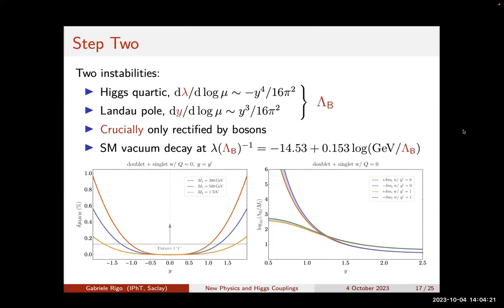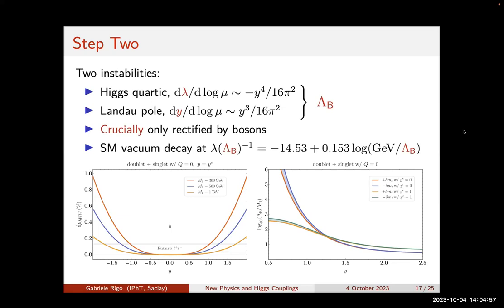Do you have a vector-like? Yes, so there is a vector-like mass. This M1 is actually the physical mass, which of course is related to the vector-like mass in the UV Lagrangian. You have to have this vector-like mass, otherwise you can't evade the experimental constraints. And then the gray line, for example, is the line of something that will be accessible at future colliders, for example FCC or muon colliders.